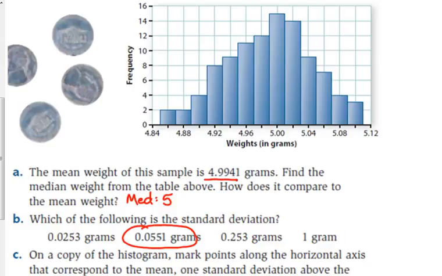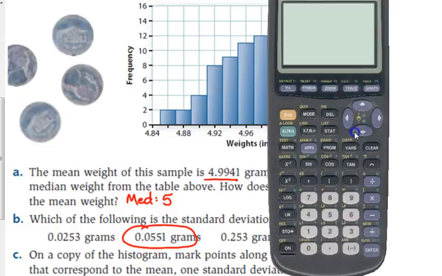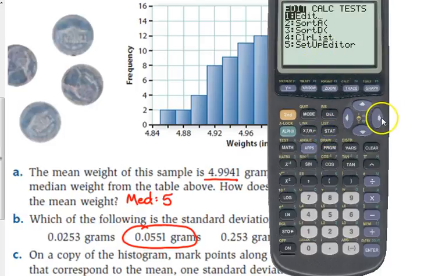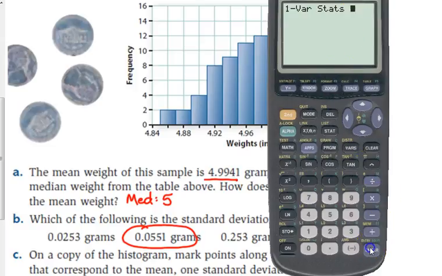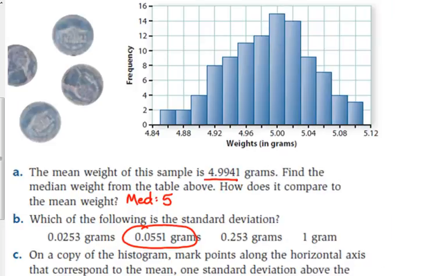Now, if I wasn't just telling you the value, you would need to put it in your calculator. I showed you last week the summary statistics. If you have data in your list, then you go over to calculate. It's that very first option, one bar stats, one variable stats, and you press enter. Now, I don't have anything in my table, so it won't do it. But your standard deviation, remember, I told you was the S. It was like SX, and we'll look at that here in a little bit.